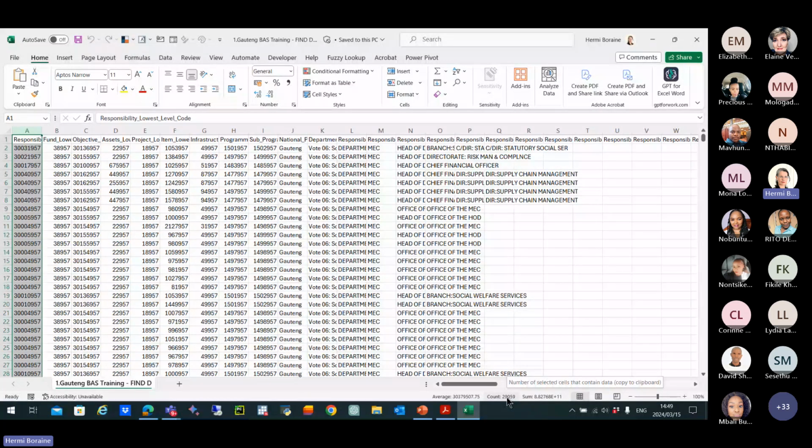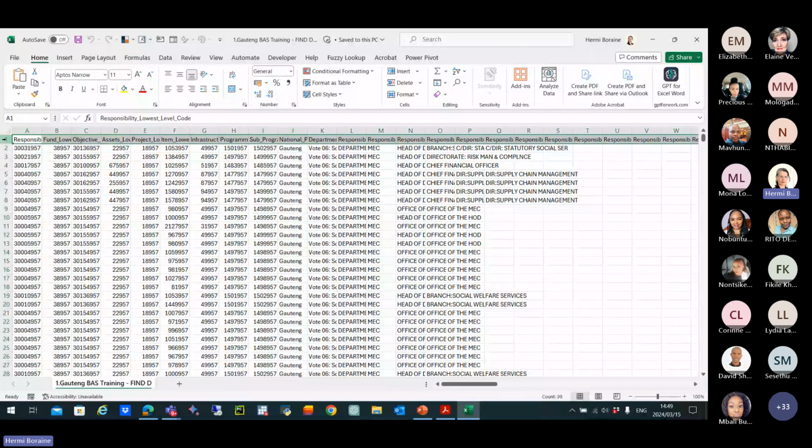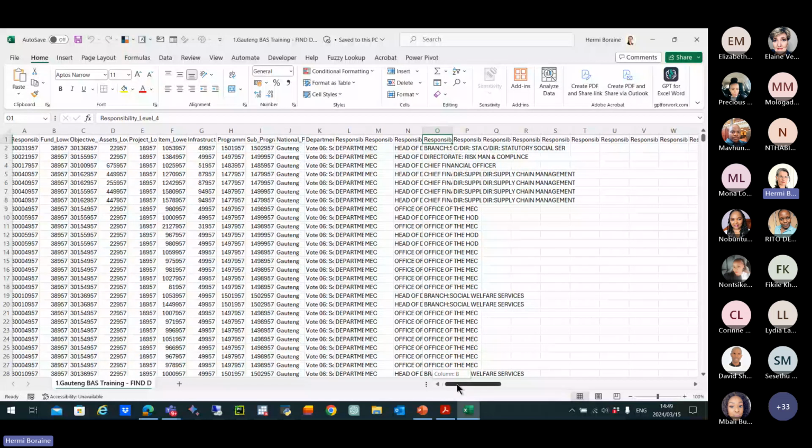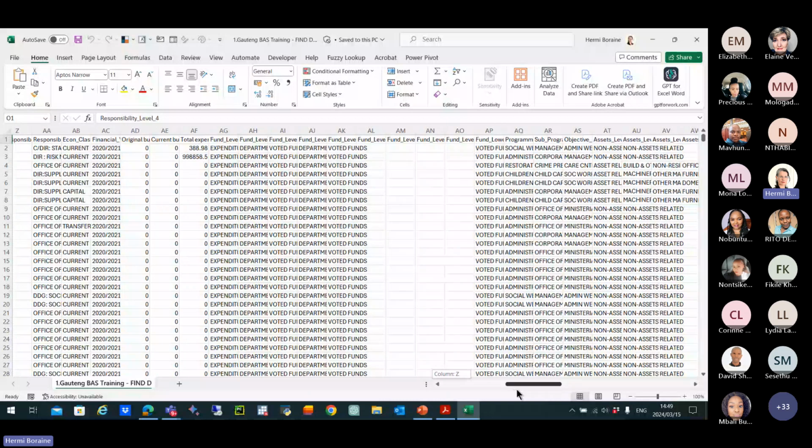So it's a much bigger data set, almost 30,000. My number of variables in this data set is 99. So it is a big data set. It has the BAS information, objective, assets, first some codes, department, responsibilities. You can scroll, there's fund, assets.